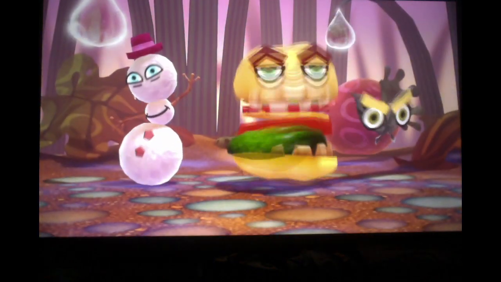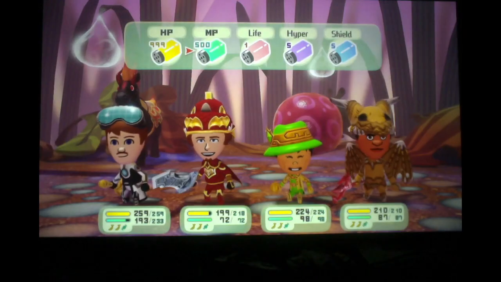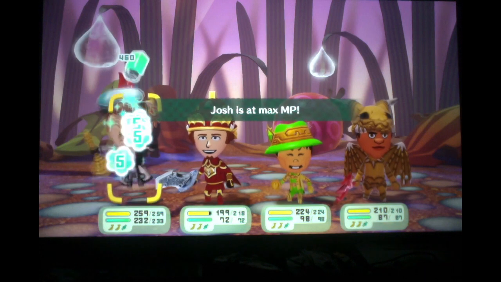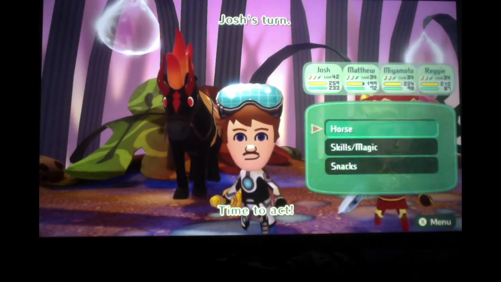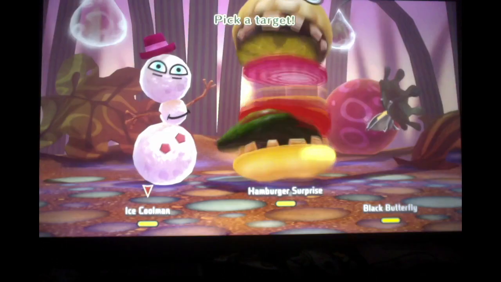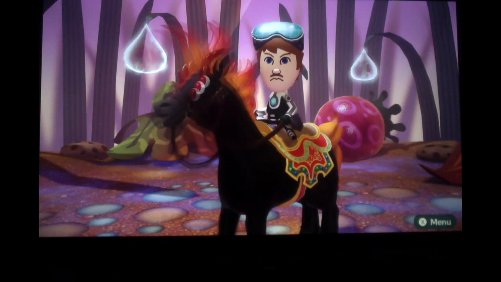It sucks. But anyway, at least we got enemies we faced before. Time to go turbo. And you know what? Let's go ahead and use the laser cannons. I mean, with my maxed out attack, I should be really good. Okay, let's go ahead and use Horse Whispering Scientist. Let's aim for the hamburger surprise. Time to test my hypothesis!